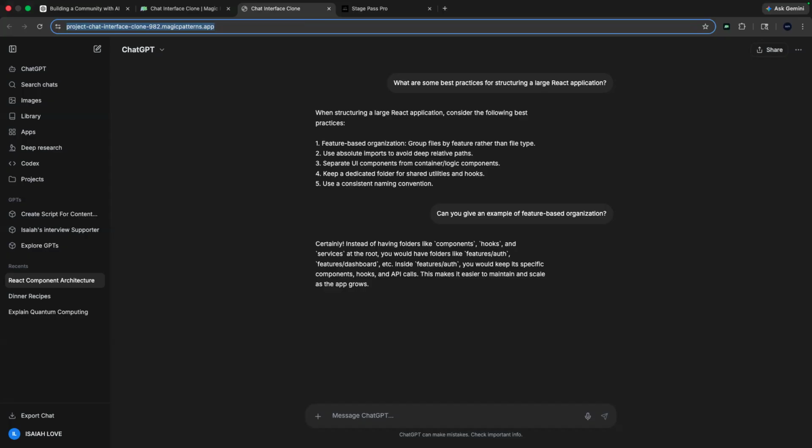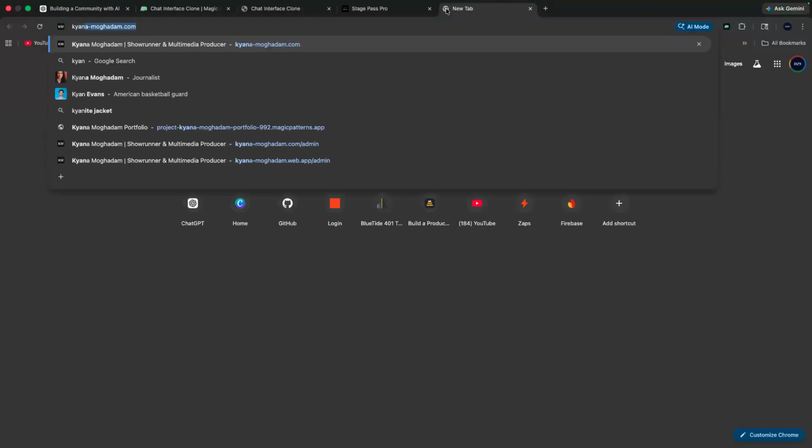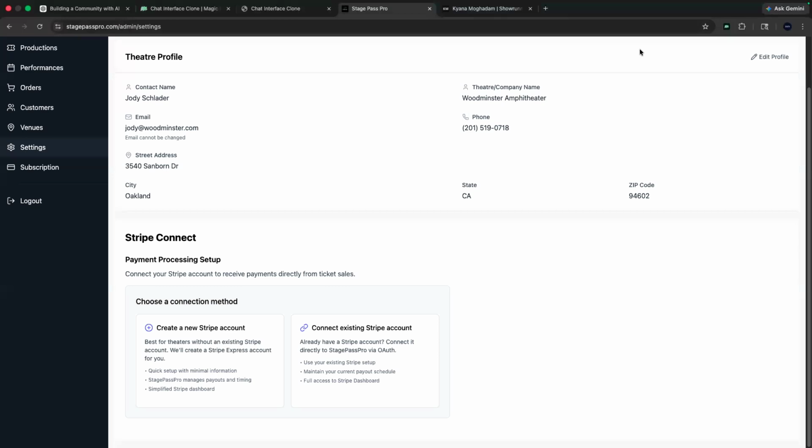One question: if you created a site on behalf of someone else, how easy is it to transfer? I guess it would be akin to a CMS. If you create a website on Webflow or WordPress or something like that, how easy would it be to transfer after you create it for someone? But in this case, it's just going to be AI.